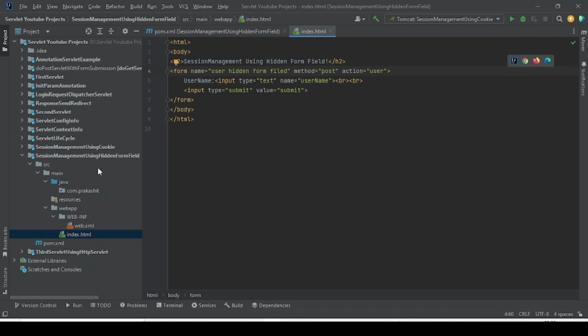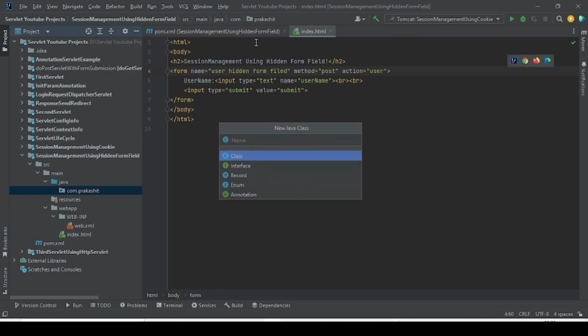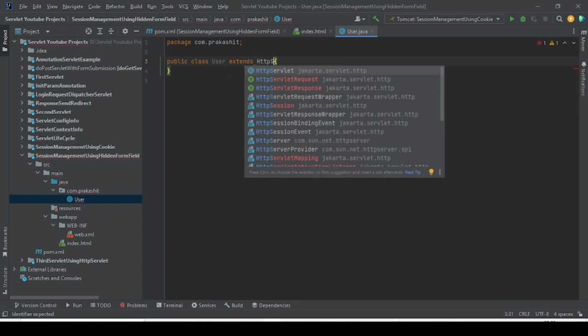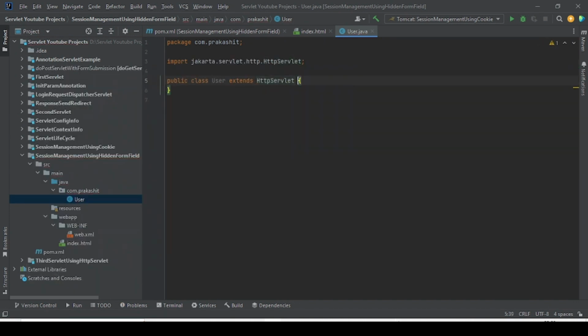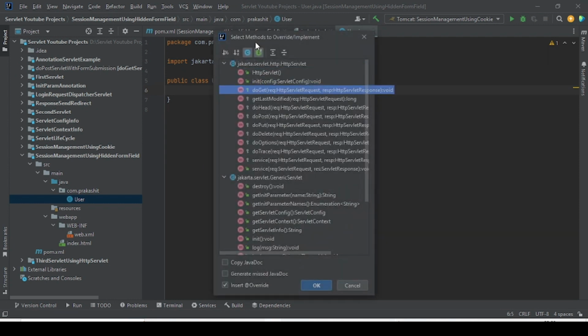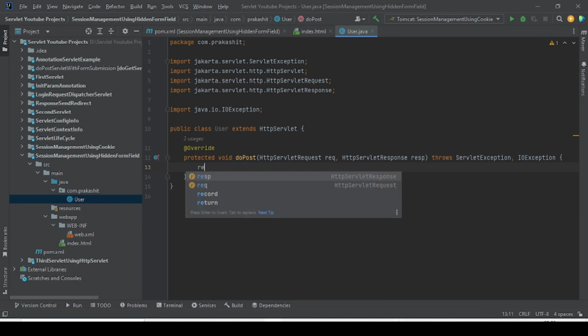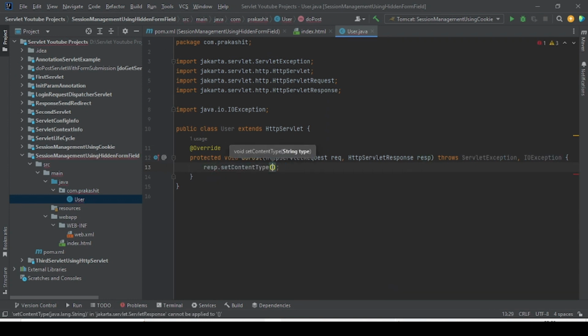Here I'm going to write one servlet, that is UserServlet, which extends HttpServlet. Alt+Insert, override the method. The method we have taken is post. So response dot setContentType, this is text/html.